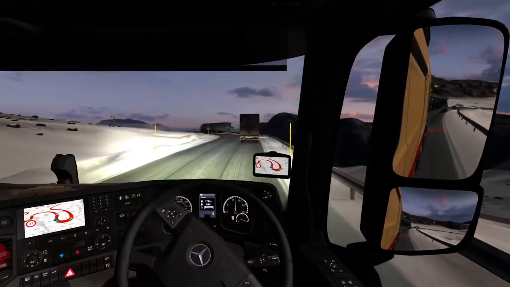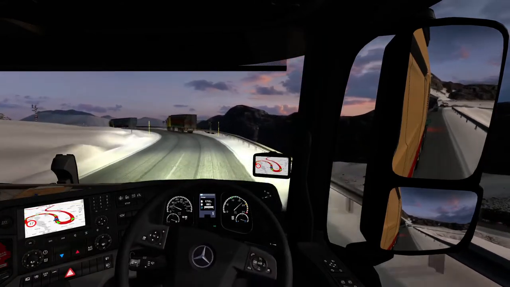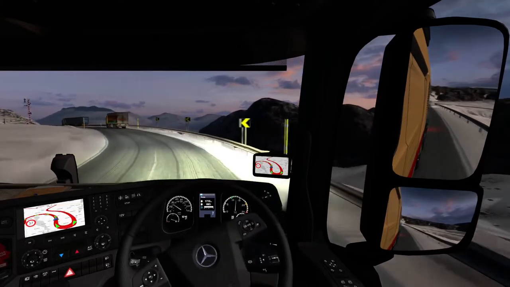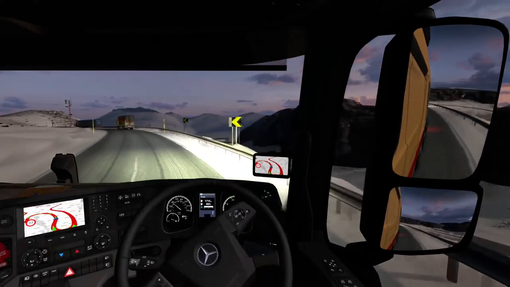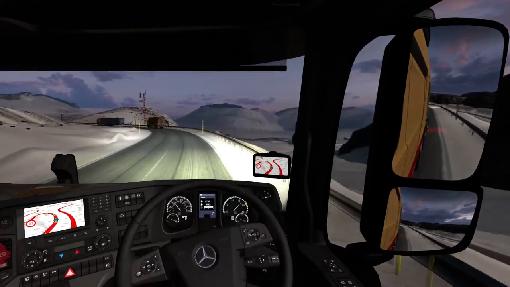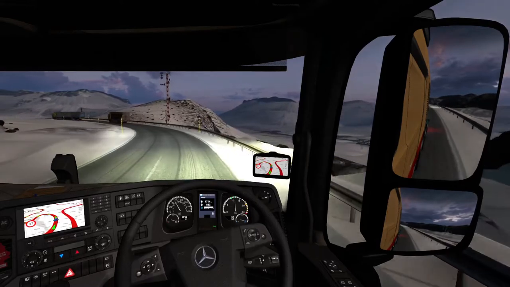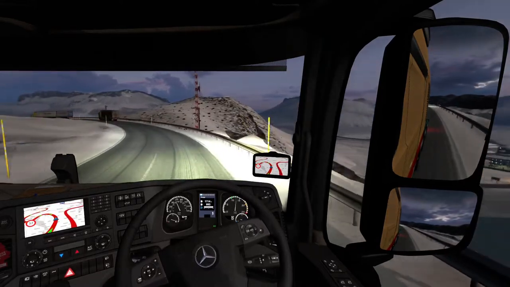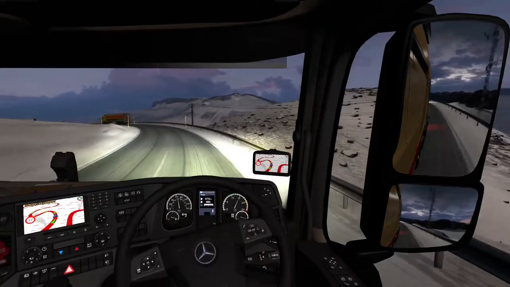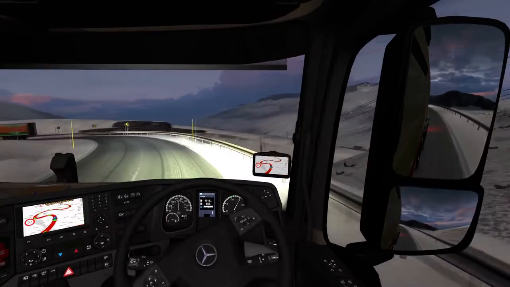That was steep. That was a steep climb, but this mega Mercedes has done it. I think the Gigaspace just refers to the cab size in this. The mod is the Big Stars Mercedes. You can get it on the Steam Workshop. But you can get a Mega Space and a Giga Space. No, I've gone for the Giga.